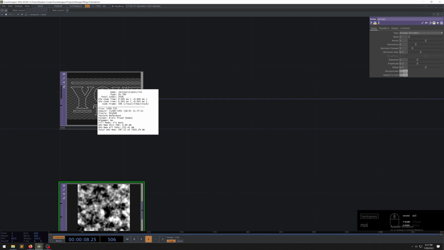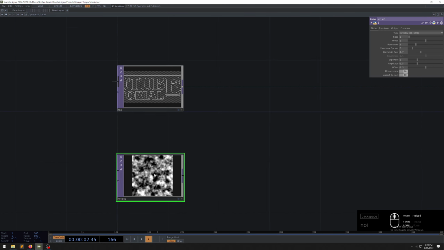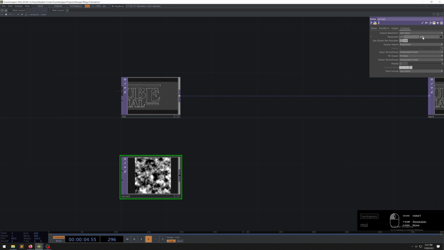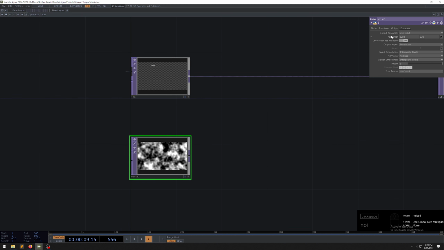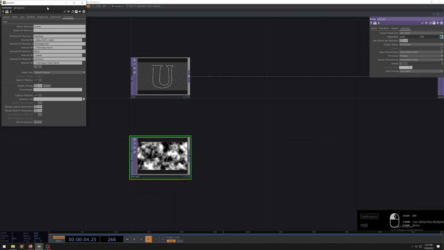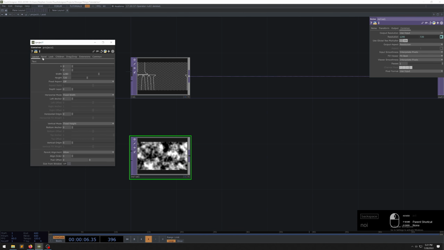I've been working at 1280 by 720. I'd recommend 1920 by 1080. You can do it even higher if you want. I also kind of forgot to do this, but one nice thing, I'll usually reference my parent container, so parent.scene.width. Anything that has dimensions, any TOP, I'll usually reference this operator. And then if I ever do need to go higher res, I can just change this.